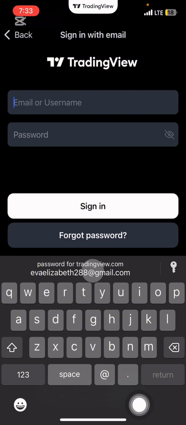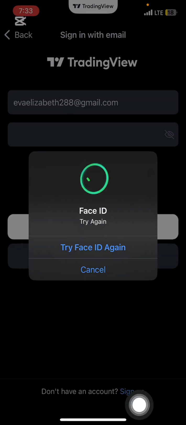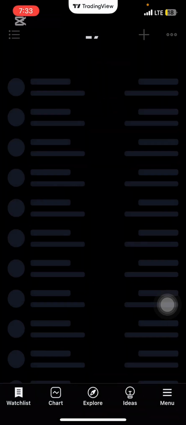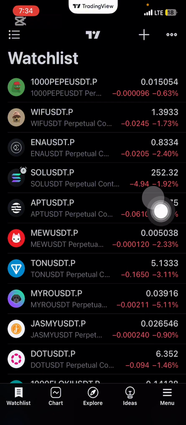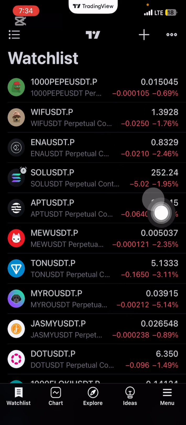This is the email that I used in signing in before. I'll just click it, then I will verify it and I will sign in. So I'm in already. These are the coins that I've already selected on my watch list, so that's why it just takes me directly to this interface.